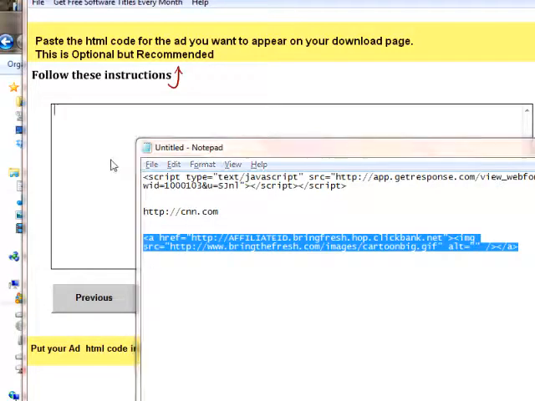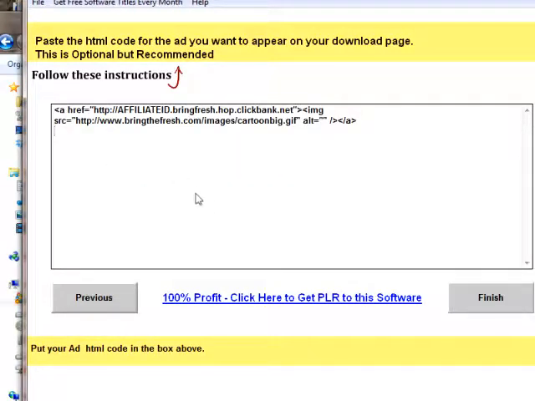So I'll go ahead and copy that, and we're going to go and paste that in there. Now this does need to be code, okay? It can't be just like www.cnn.com. If you want to just put a link in there, you can do that, but it has to be done with hyperlink code. So this, obviously, if you're going to promote, you would put your ClickBank ID in there, and like I said, you can put anything you want in here. Totally up to you. I would definitely make it a money offer of some sort.